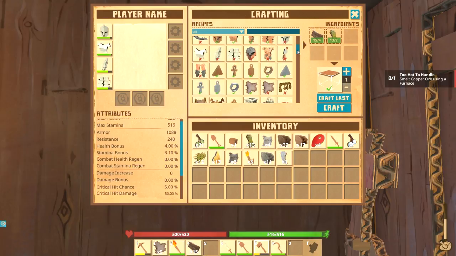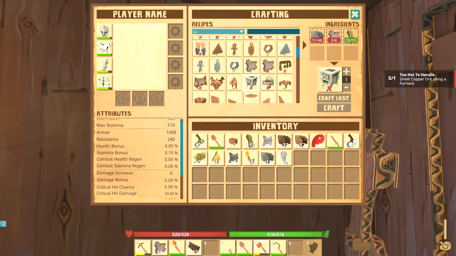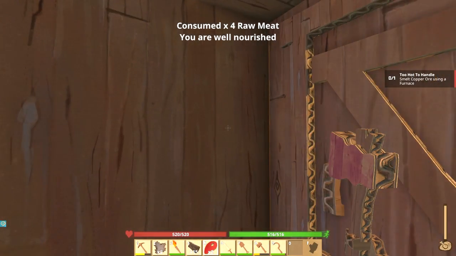To help me. Right, where do we get a furnace? There you go. Look, I can't make it yet. I need 40 pieces of thingy and I need some more pelt as well, which is a bit annoying. I've got 2 apparently, but not enough. So right, I need to eat some of this stuff then, don't I, really? I do need to eat it. So let's eat some of this. There we go. We're well nourished for now.